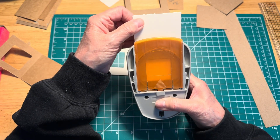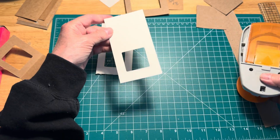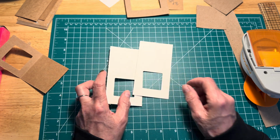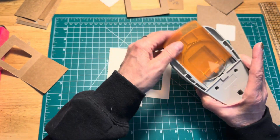Wait, I'm going to make sure it's straight though. Okay. And I'm going to punch. And you can see, again, it's off by a little. Is it human error? Possibly. Is it the fact that the punch may not be pristine anymore?